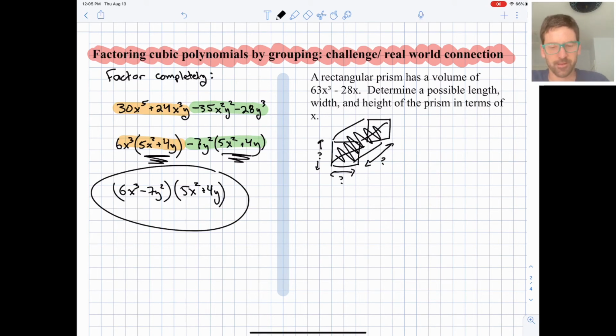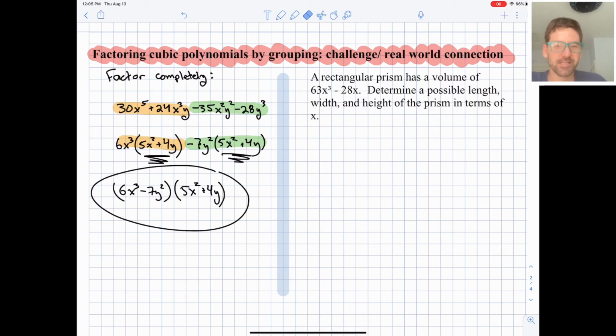Okay, let me erase away my horrible looking box. Hopefully that helped you visualize it though. Okay. So we want to factor 63x cubed minus 28x. So GCF first, always remember that. I have a 7 I can pull out and an x I can pull out. Then let's see what stays behind. I have a 9x squared minus 4. Do a quick distributive property to check that I did that right. That's 63x cubed. That's minus 28x, so that looks good.